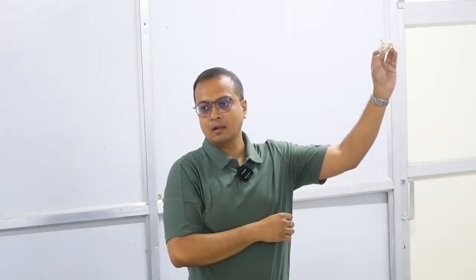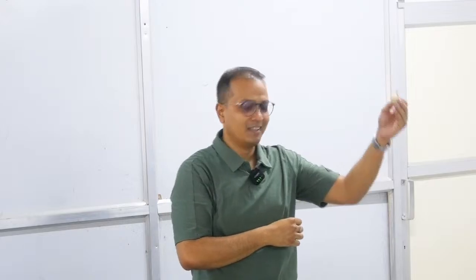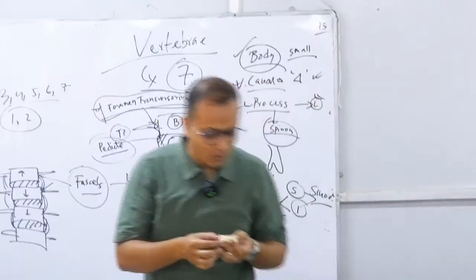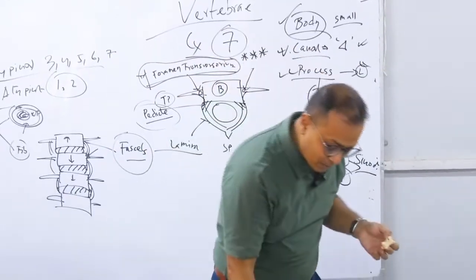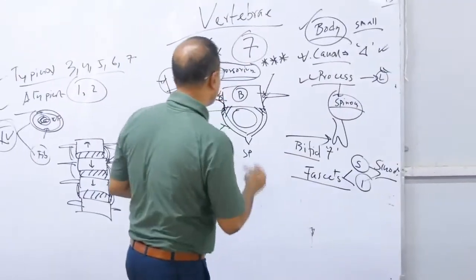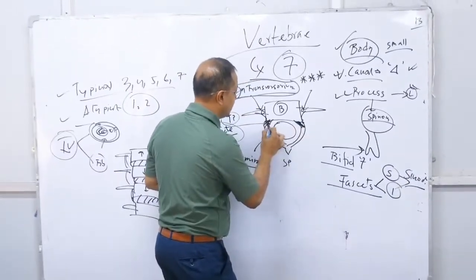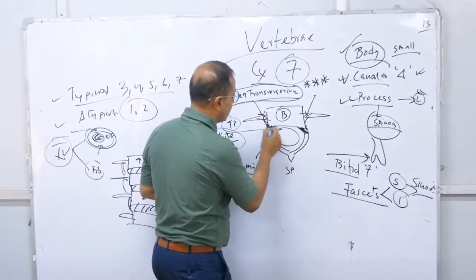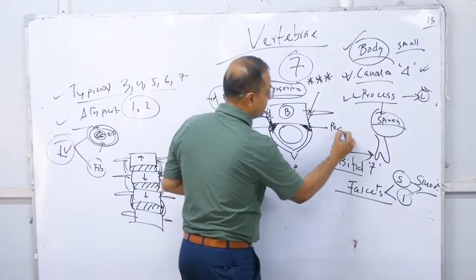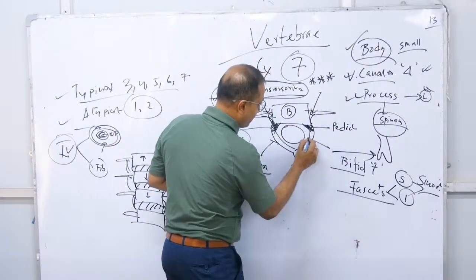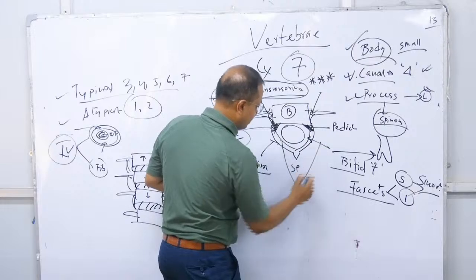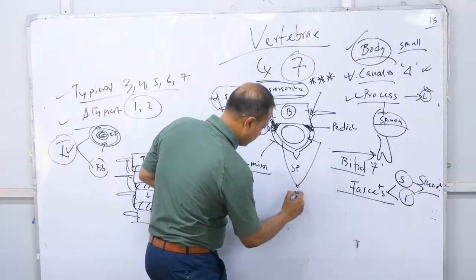And then between the body and the articular facets, we have a tiny bridge of tissue. The foramen transversarium is present only in the transverse process, okay. So the part which is joining with the body, we call the pedicle. So with this transverse process and this body, we have the pedicle there, and these two we call the lamina.